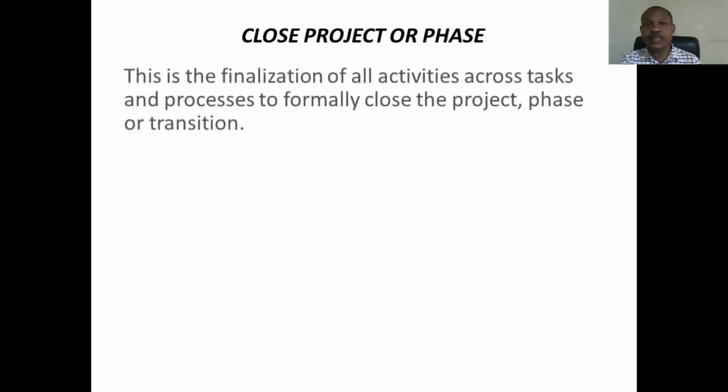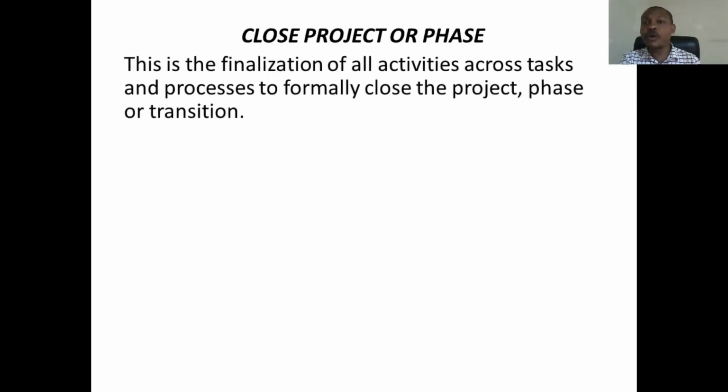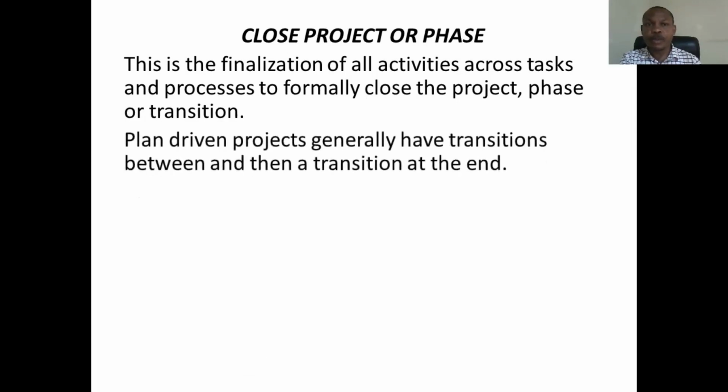Then after that, this takes us to the final knowledge area under project integration management, which is close project or phase. This is the finalization of all activities across all tasks and processes to formally close the project or phase. The plan-driven projects generally have transitions between phases and then a transition at the end.